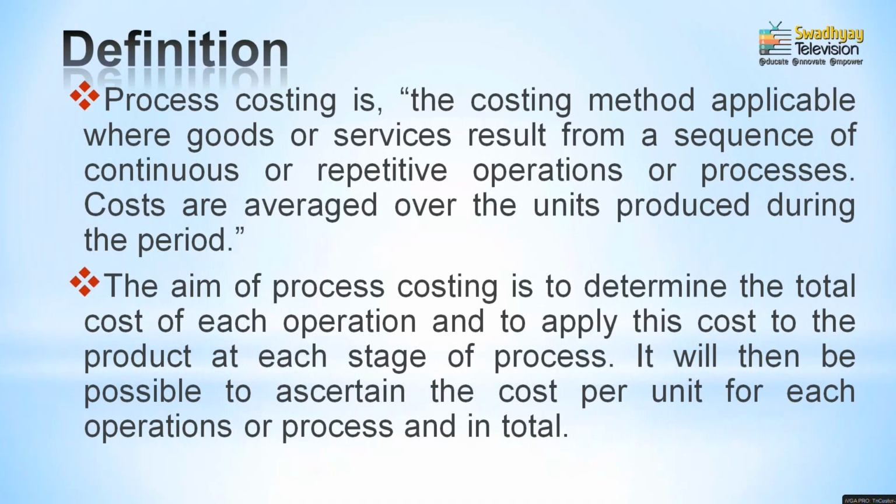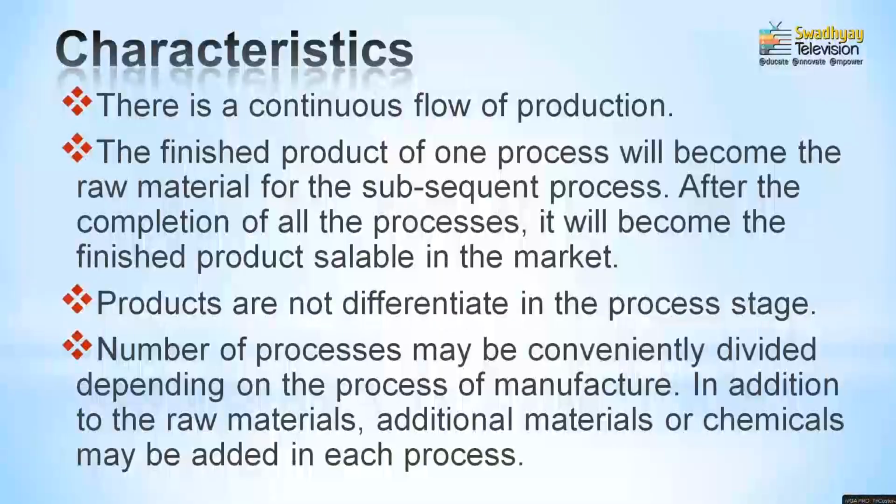So in this way, the main objective behind process costing is to identify the total cost of each process or operation, to understand what amount of product cost has been incurred at the end of each stage. So at the end of each level or in each department, how much cost has been incurred. That is the main objective of applying process costing. And that is why manufacturers and producers who are involved in manufacturing in different processes use process costing.